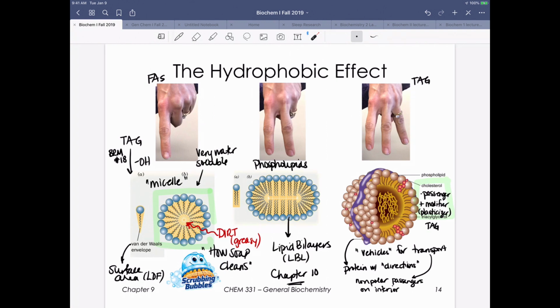So the last couple of slides have to do with thinking about structure-function relationships with these fatty acids, and not only the fatty acids by themselves, but when we have 2 fatty acids on a glycerol backbone, that gives us phospholipids. 3 fatty acids, again on a glycerol backbone, represent triglycerides. So let's start over here with free fatty acids. So again, how we get free fatty acids is we have triglycerides, and we can break that ester linkage.